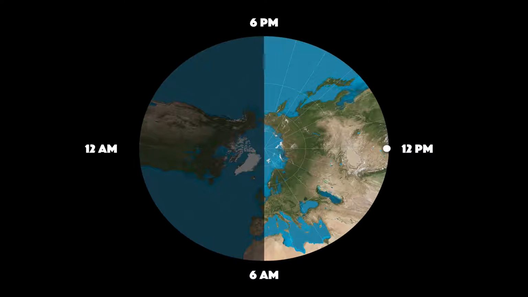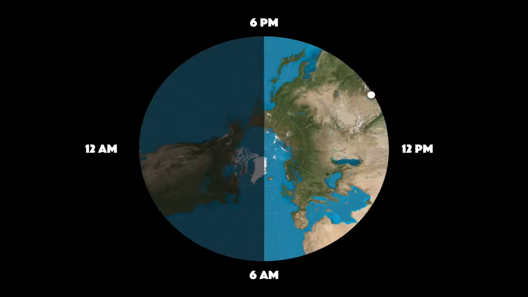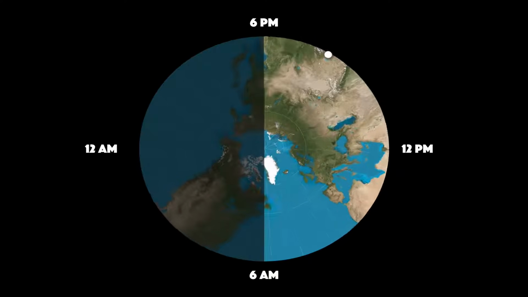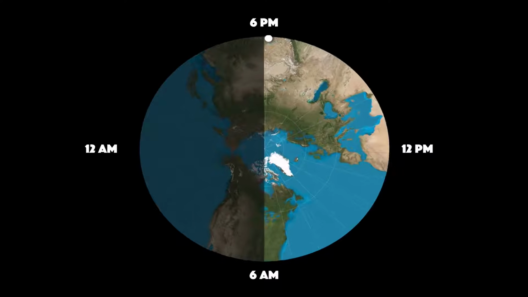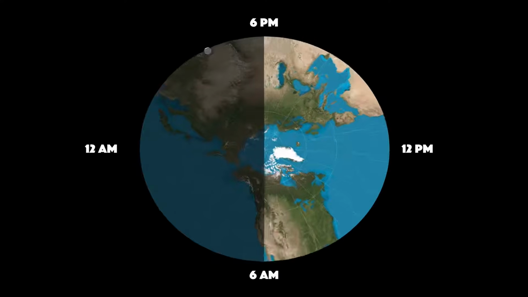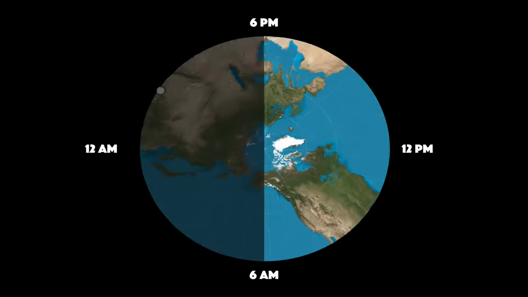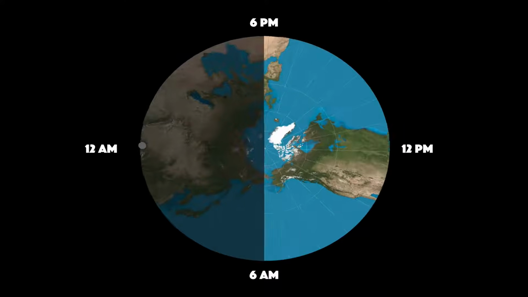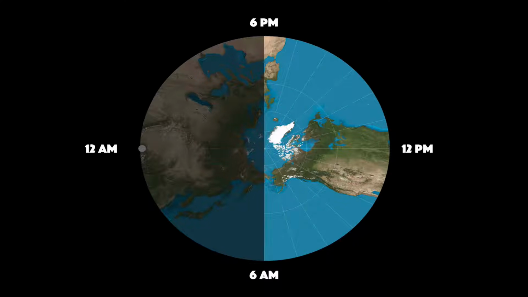If we follow that dot as it travels, we can see it's turning away from 12 p.m. and getting closer to 6 p.m. So now it's experiencing night hours. It's in the darker part. At this point, it is 12 hours away from where it was before, which was noon. And it moved at a rate of 15 degrees every hour. So after 180 degrees, it's made a 12-hour time difference.